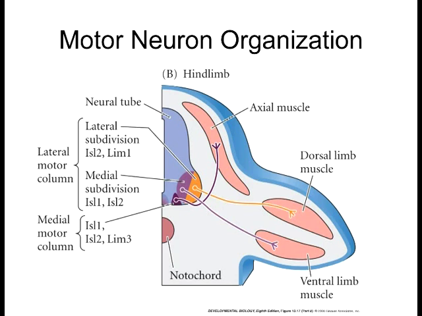This is one of those factors in specification of these motor neurons: along the anterior-posterior axis, it's the Hox genes that help determine which target they're going to receive. And along the dorsal-ventral axis, it's the limb genes that are turned on. You can see here, limb 1 is in these, limb 3 is in these, and these are the genes that ultimately determine whether or not the receptors on the growth cones are going to be attracted to things, or are repelled by things such as semaphorin, or repelled by things such as ephrin.